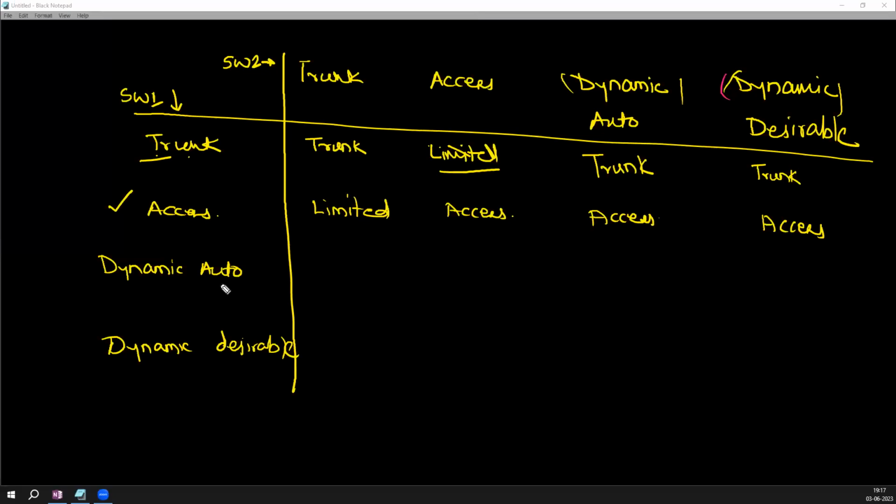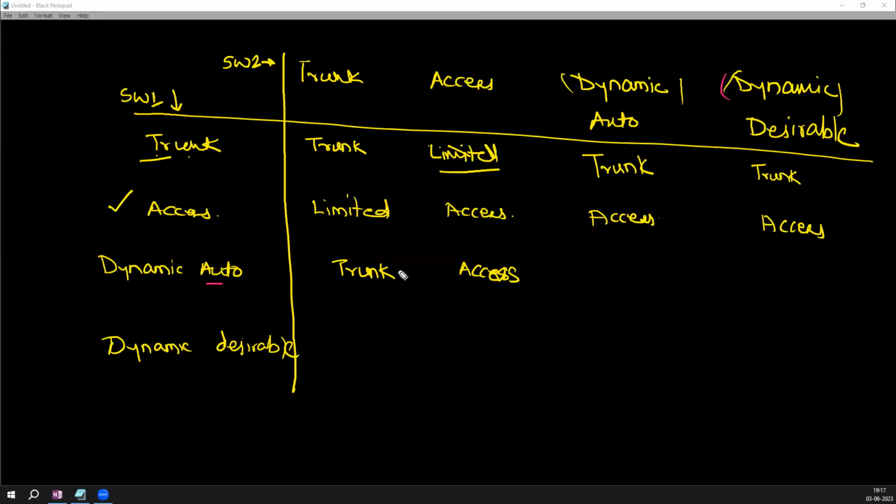Now moving to the third, what if I have configured dynamic auto here and trunk here, which is the reverse situation we have already seen? This is going to be trunk, and this is going to be access. Now this is important, because now we will be talking about the same matching scenario. What if both sides are configured as dynamic auto?